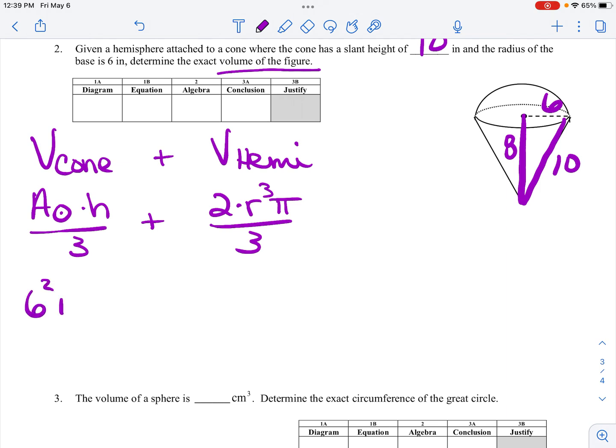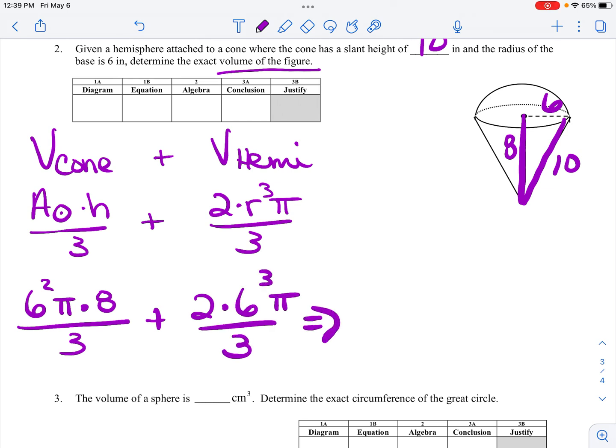So if I go ahead and scroll down, area of my circle is radius squared pi times my inside height, which is 8, divided by 3, plus 2 times radius cubed, 6 cubed pi, divided by 3. Again, if you go into your math equals, your calculator, here we go. I'm going to do it on my calculator this time, only because I can't see if I clear it. Again, you can use that alpha y equals if you like that. I like that a big time. So I like to do 6 squared times 8 in my numerator, divided by 3 in my denominator.